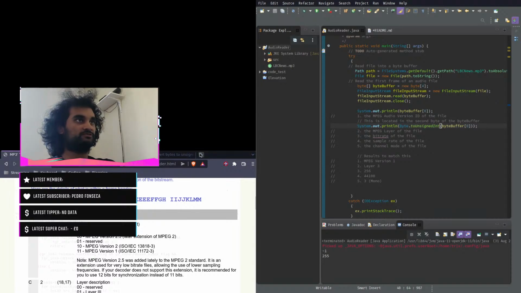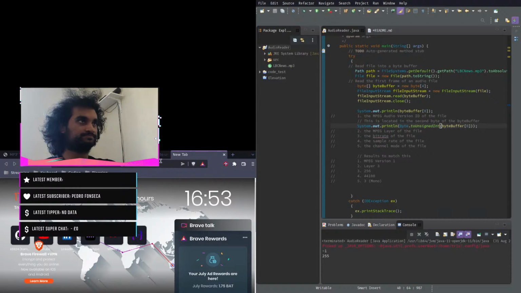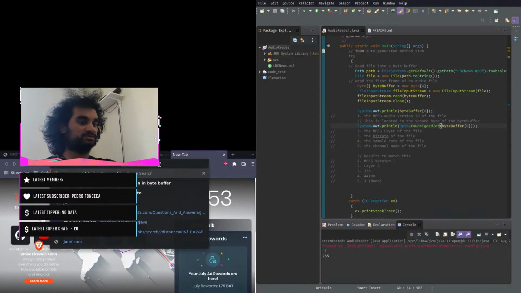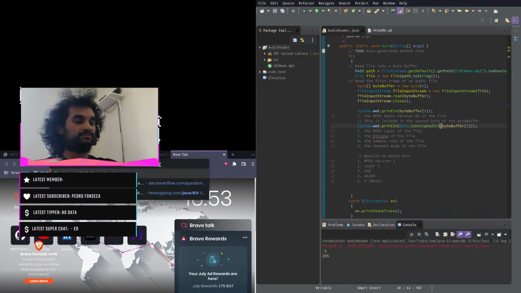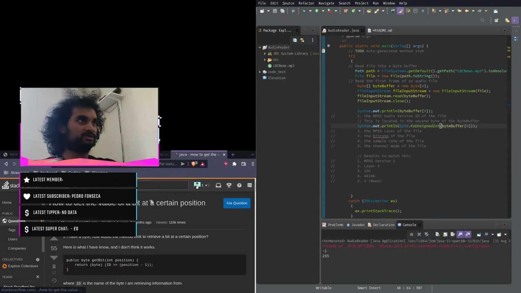We want 4 and 5. So inside here, okay, Java get bit from byte. How to get the value of a bit at a certain position from a byte, right?